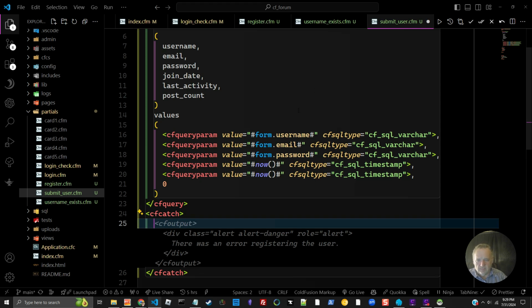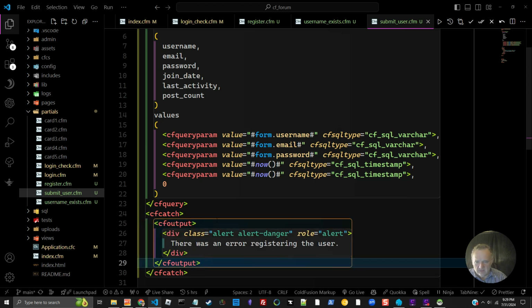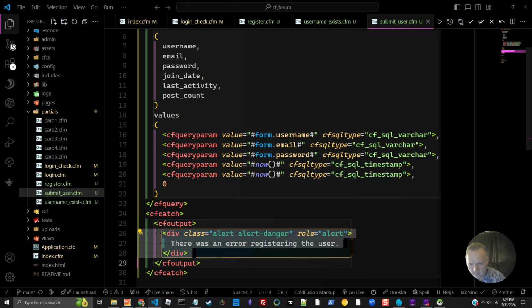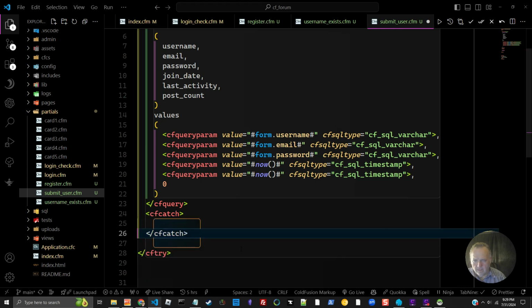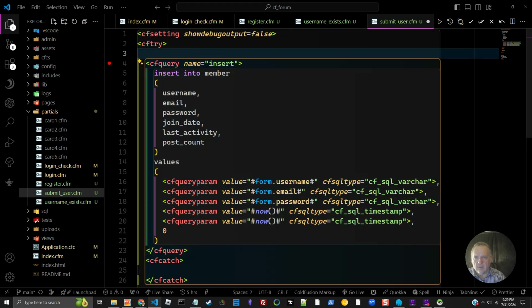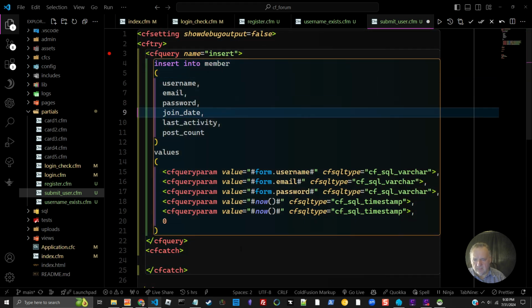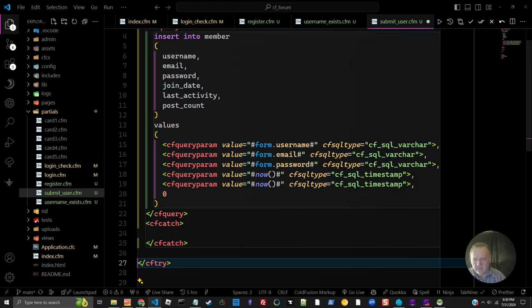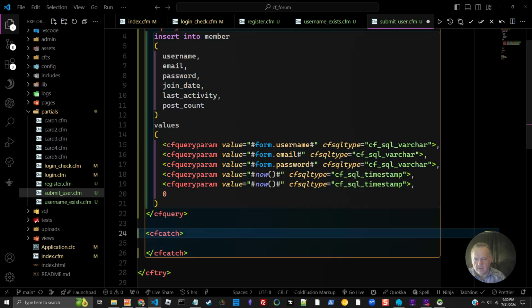Let's move the query over one. CF try is over there, CF catch is there. When you're doing a CF catch, you're trying to catch the different kinds of errors.